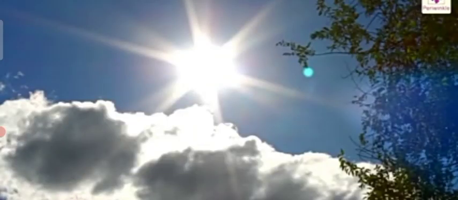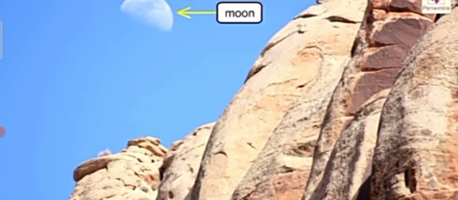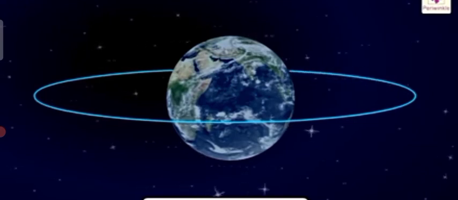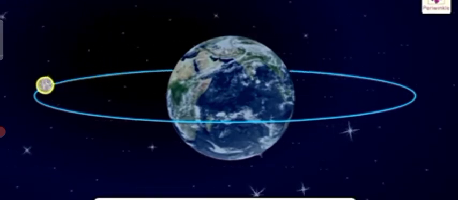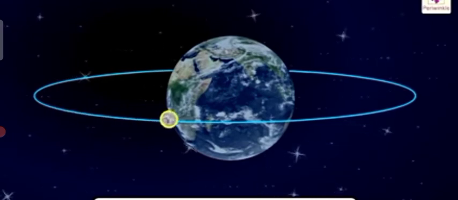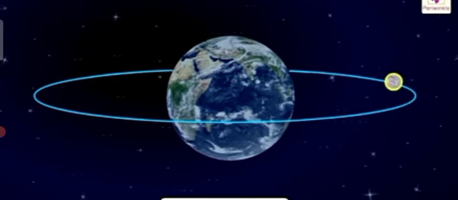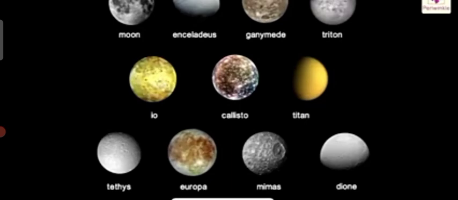During the day, the sun's light is far too bright, so the moon, though present in the sky, is not visible. And even if we can see it, it is not as bright as it is during the night. The moon is Earth's satellite. A satellite is a body that orbits around a planet. The word comes from a Latin word which means attendant. There are many natural satellites in the solar system.